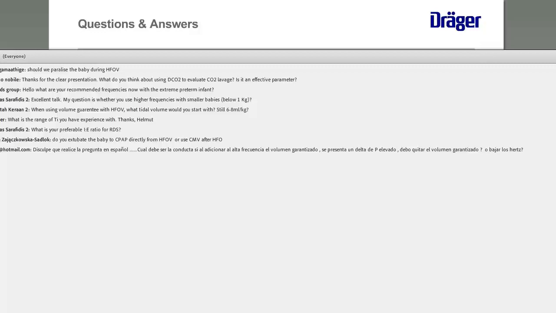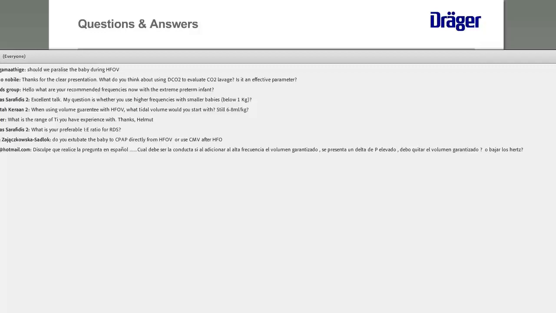So when you use lower frequency, the transmission of the energy to the molecules that are very close to the alveolus is very effective. So by decreasing the frequency, you are going to move a lot of gas molecules into the lung. So by increasing the frequency, you're going to decrease the risk of a very high tidal volume displacement. So again, remember, the lower the frequency, the higher the volume that you are going to move.